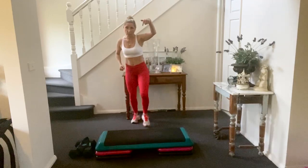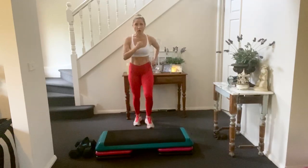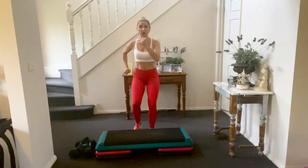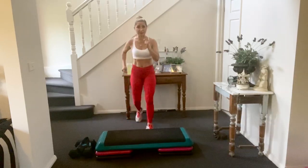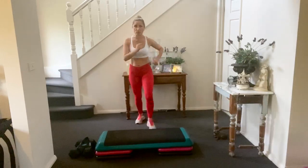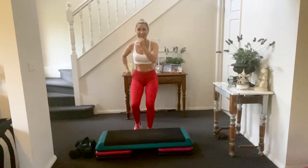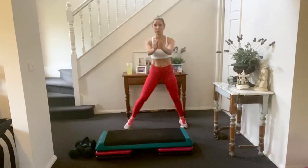Change legs, on the right leg, so I'm mirror imaging you. Good, four. Three, use your arms, two more. Left leg again, go. Eight of each on each side, good. Three, just nice and small. Tap, change, and right leg, forward and back. Lovely. Now listen, just one step to the right, run step, use the arms.